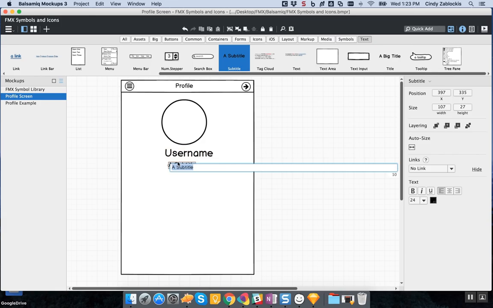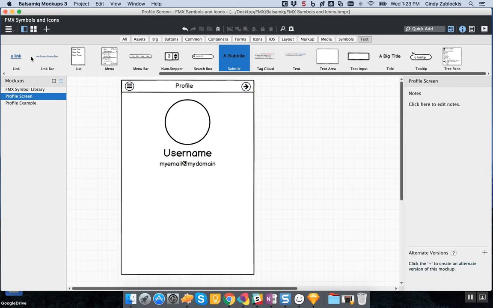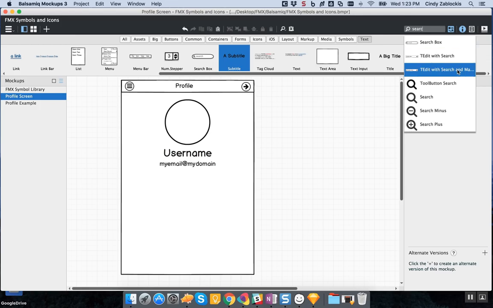Add email. Then I'm going to align everything. And then I'm going to add edit or search. I want the magnifying glass.